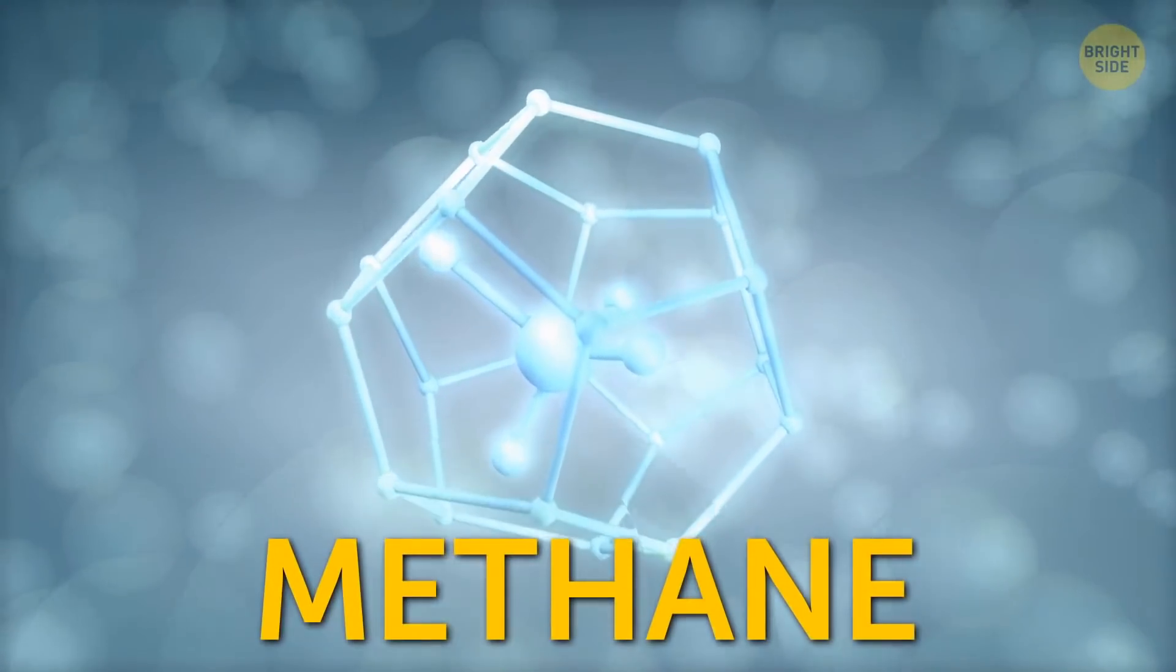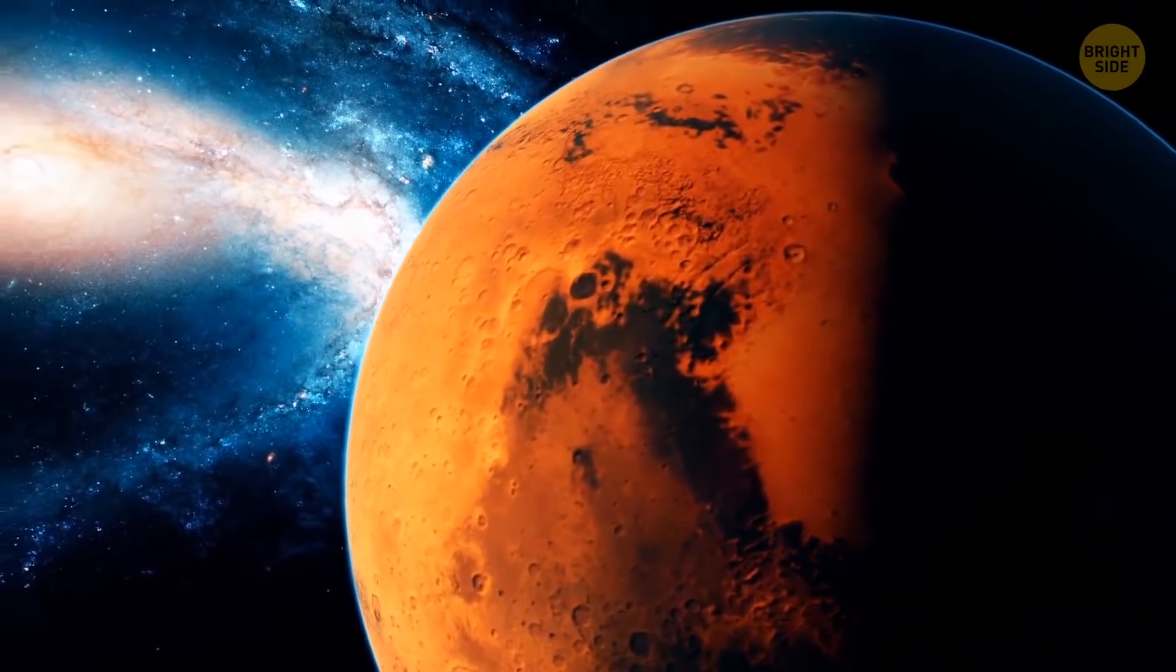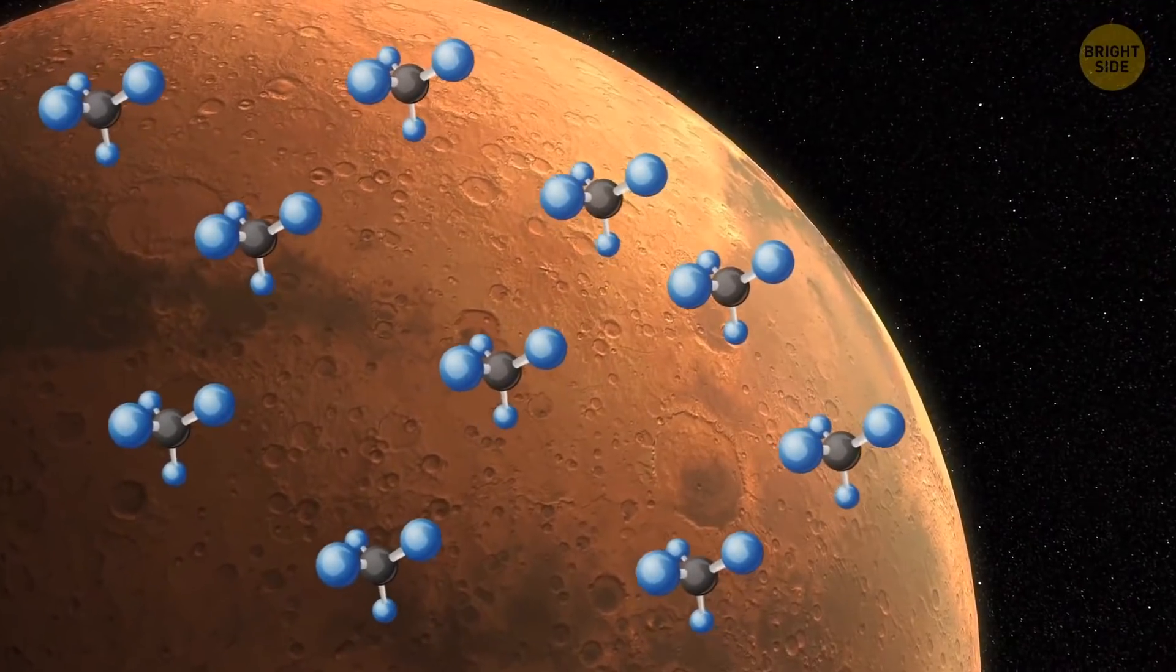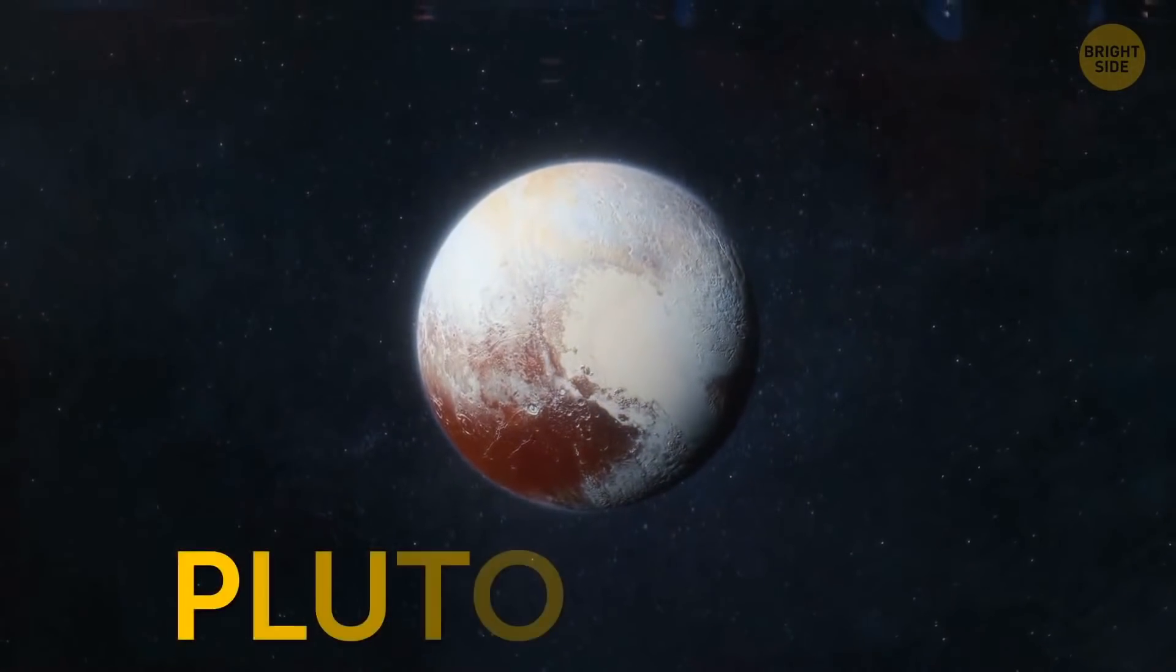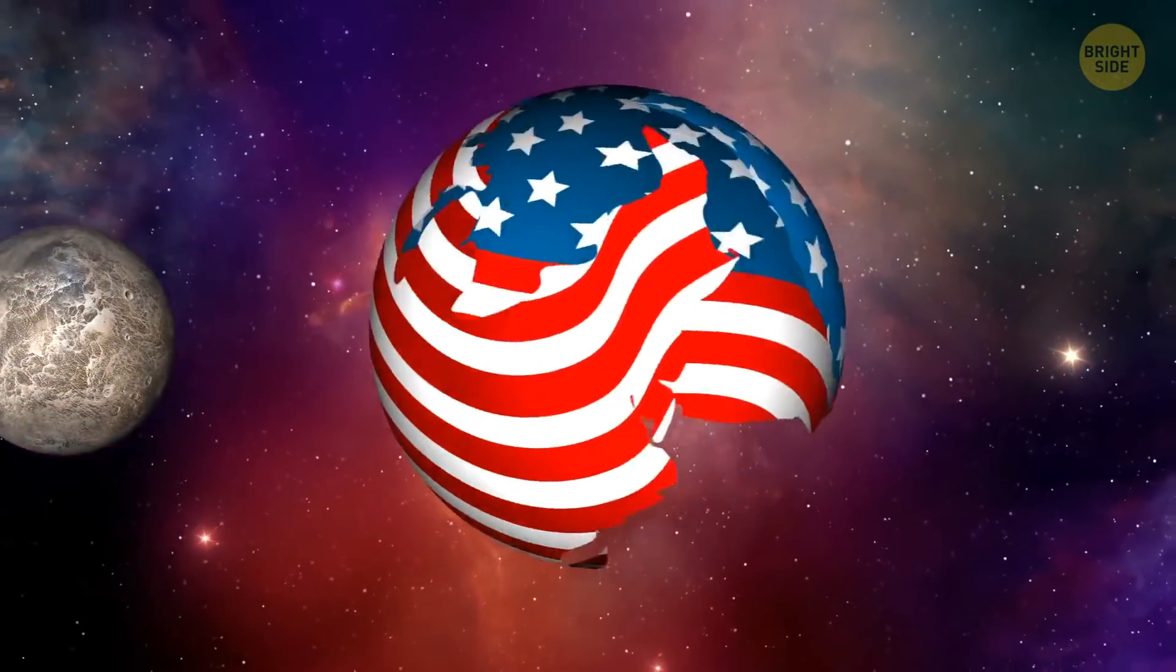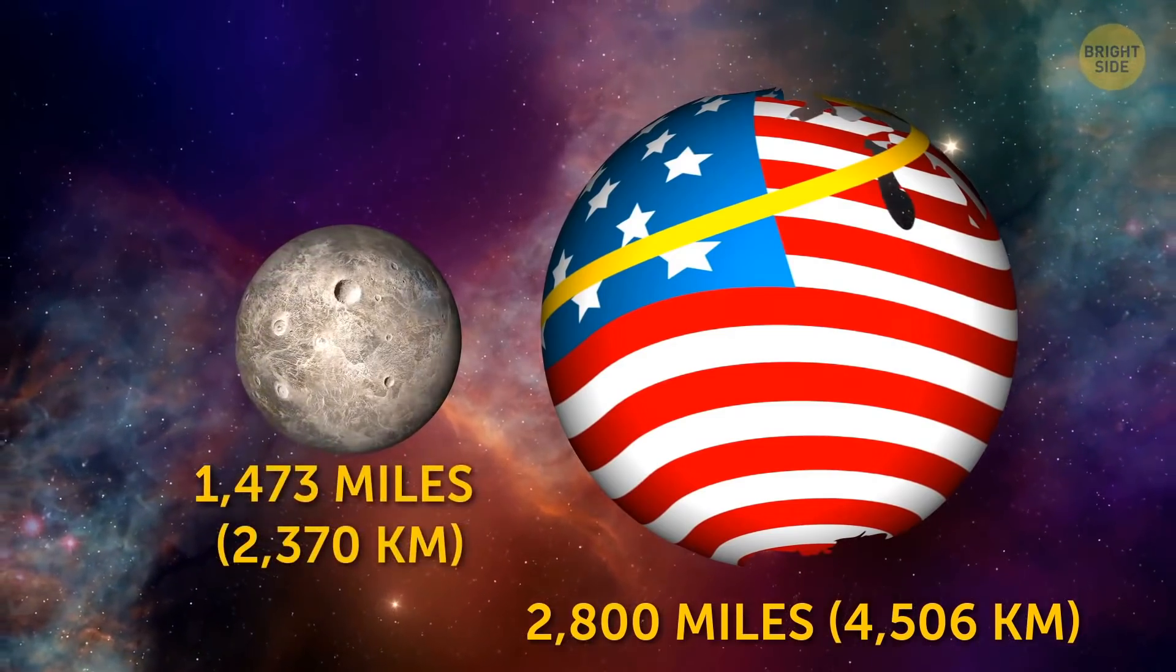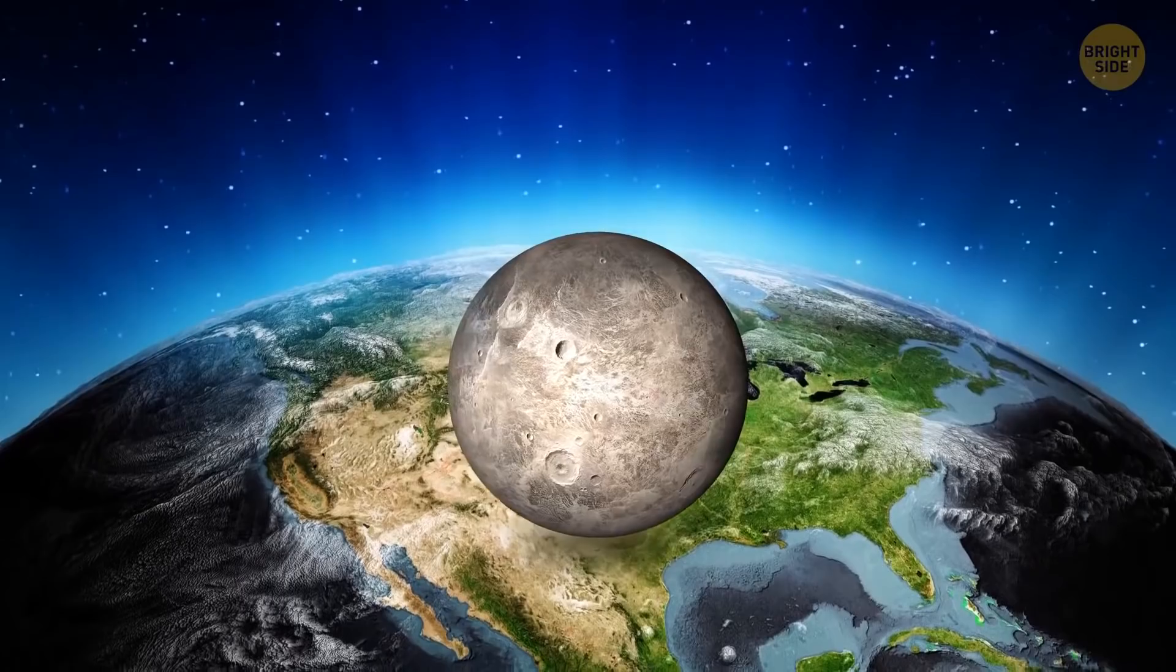You probably heard of methane gas, a byproduct of natural processes such as volcanic activity and cows. Anyway, this gas is not only a part of the Martian atmosphere, but also the thing that confuses astronomers to no end. The thing is that the volume of methane on Mars keeps wavering, and scientists just can't figure out where it might be coming from. Can there be cows on Mars? As you may remember, Pluto used to be a planet, but was stripped of this title in 2006. Later, it was reclassified as a dwarf planet. But the most unexpected fact about this celestial body is that its diameter is smaller than that of the US. The greatest distance across the country from Maine to Northern California is about 2,800 miles. As for Pluto, it's only 1,473 miles across. In fact, if you laid Pluto right down in the middle of the United States, you'd crush the heck out of Iowa, Kansas, and Nebraska. Bad idea.